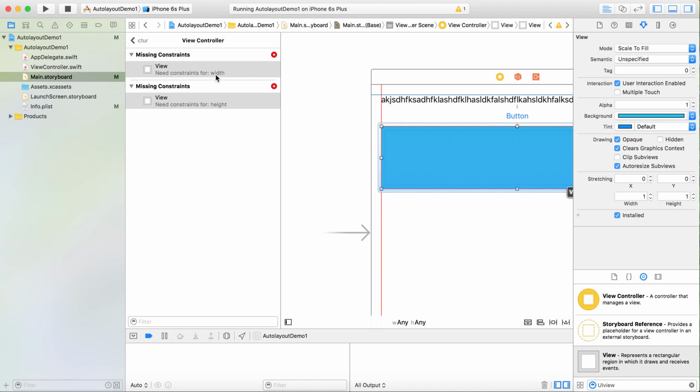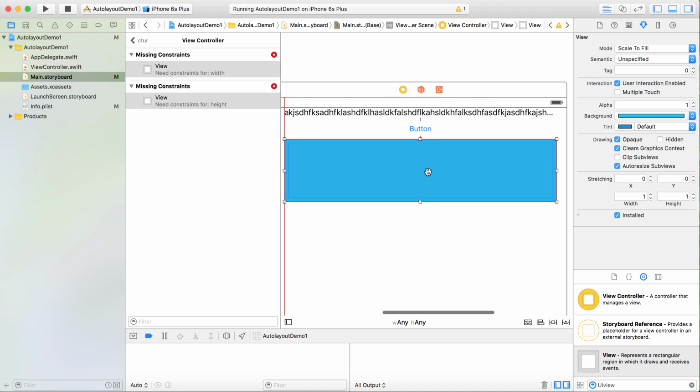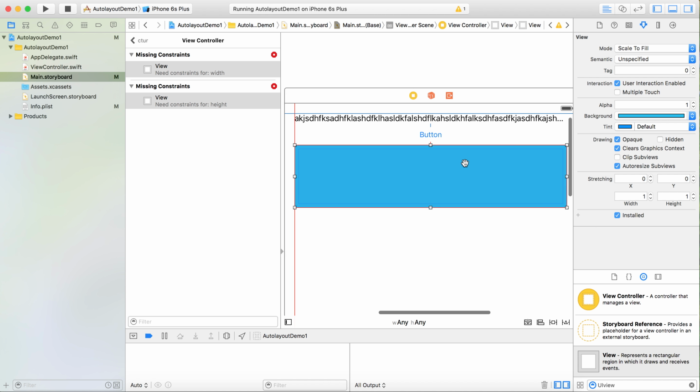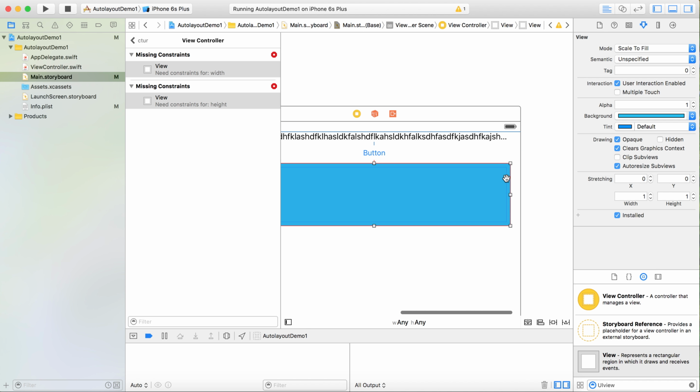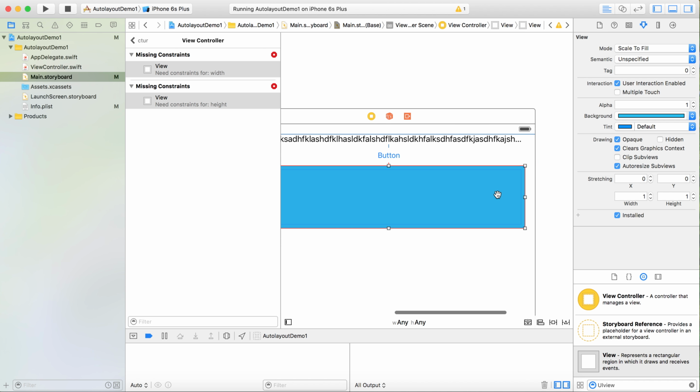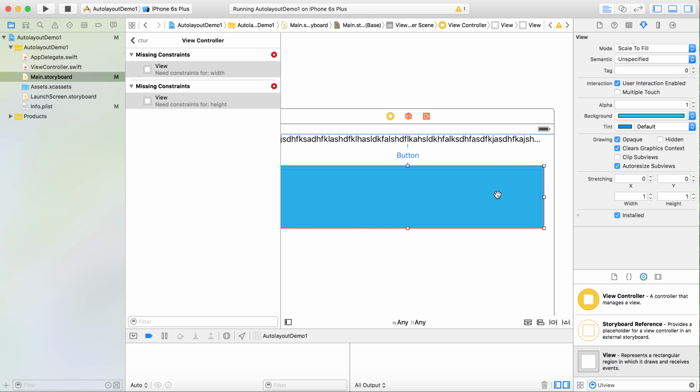See, the first thing is it doesn't have the width, right? And second, it doesn't have height, correct? Because it doesn't have its own content, it cannot calculate how much width and how much height it needs, right? So we have to add it. So there are two ways. First, either we can set the boundaries, or we can explicitly provide height and width, correct?